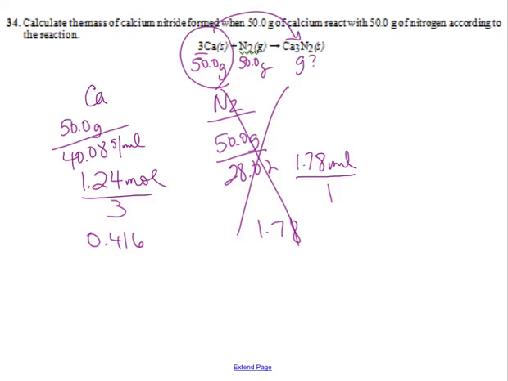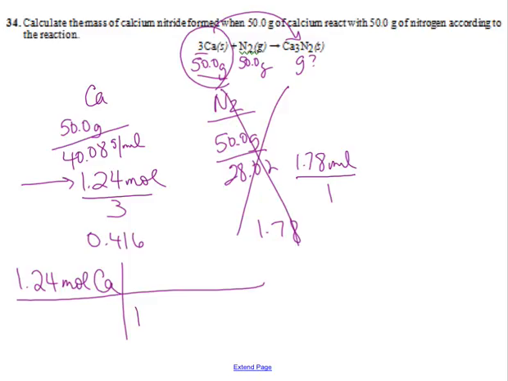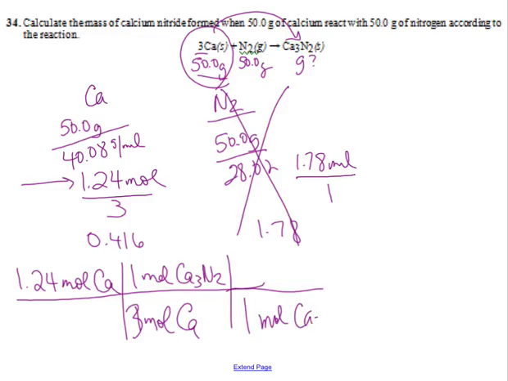So let's start. You can start with the 50 grams if you want, but we did a little legwork already. What did we calculate here? Moles. So I'm just going to start with those moles. Why do the same work twice? So I've got that many moles of calcium. What's my mole ratio to the product? 3 to 1. For every 3 moles of calcium on the bottom, I have 1 mole of calcium nitride. And then how do I find grams? Molar mass, right? For every 1 mole of calcium nitride, I have 148.234 grams. All right, so to 3 sig figs.